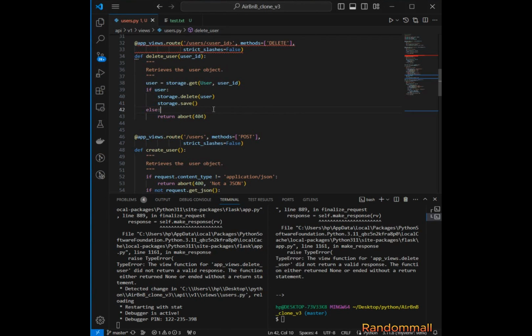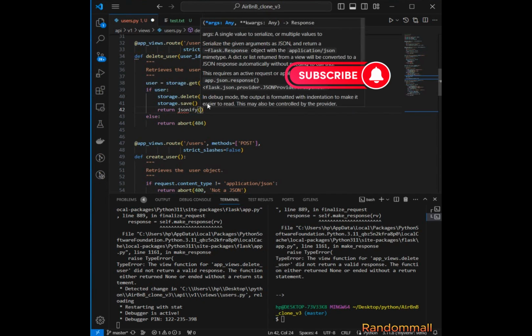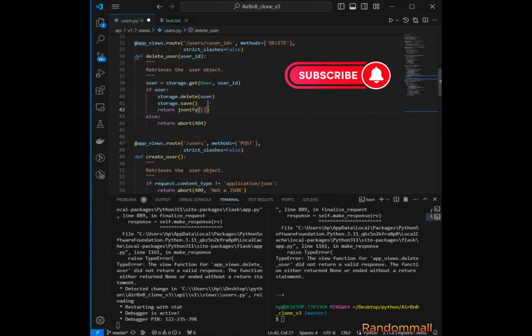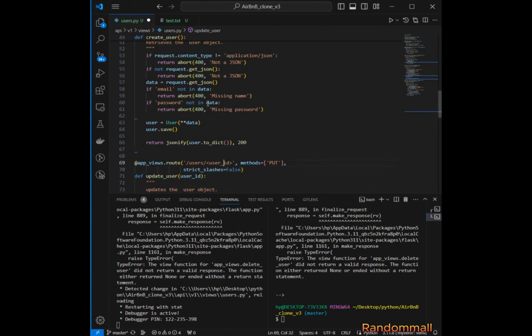So for some reason I failed to return something to the user, that is, an empty JSON payload after deleting a user. And what am I supposed to return here? 200. Let's see, what have I been returning? Okay, 200.